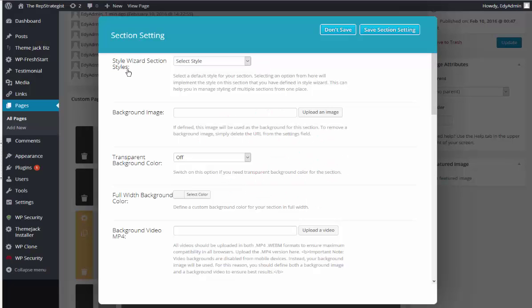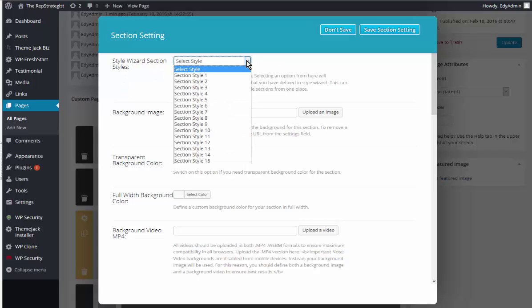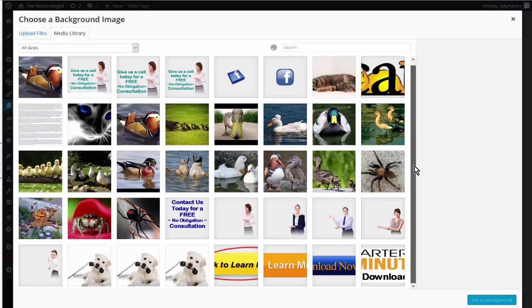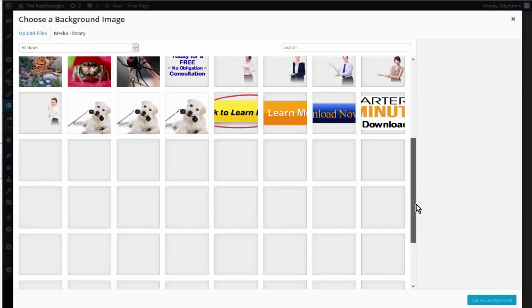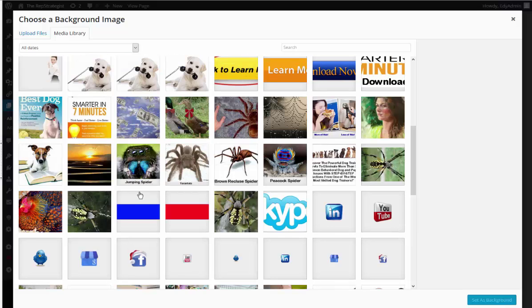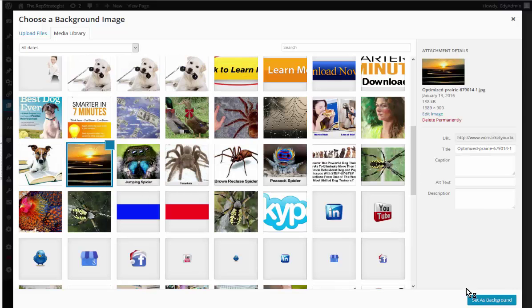edit the section. You can use Style Wizard, previously defined styles. You can upload a background image, and I think I might have an image here that would work. Alright, let's use that.